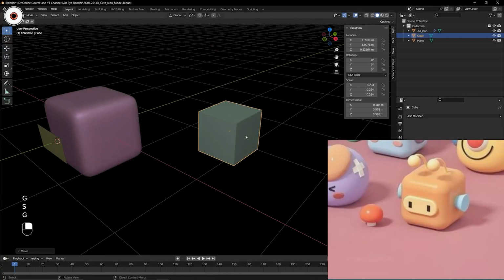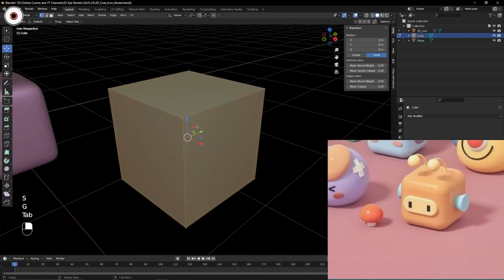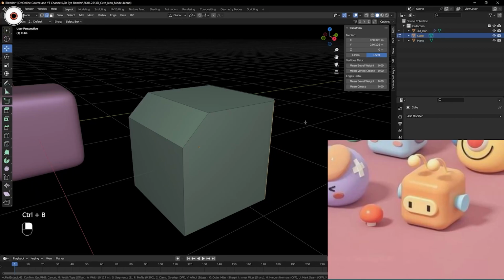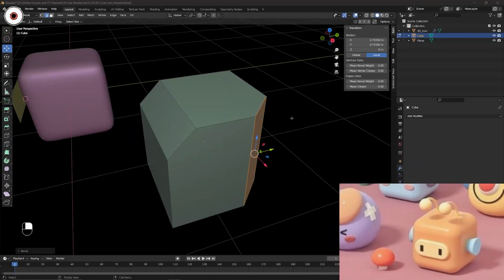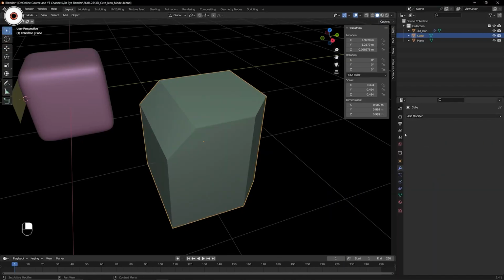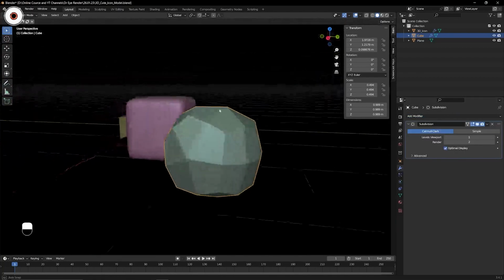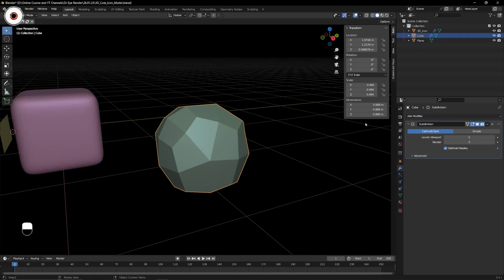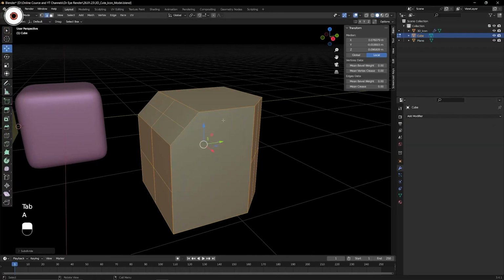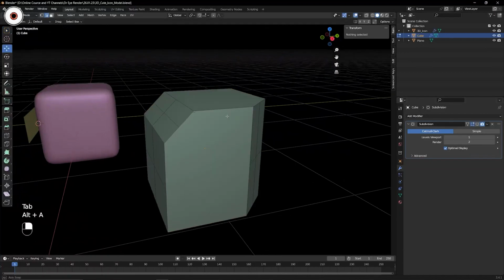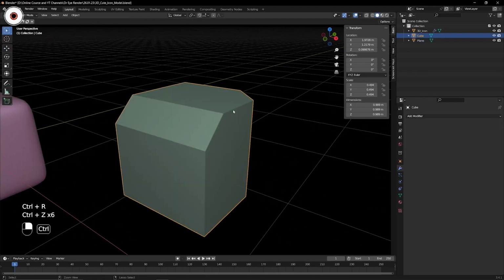Let's bring it over here. Let's suppose I want to bevel it. Bevel is Control B, you have this. If you want to bevel this, press Control B and you get a bevel. Over it, if you add a subdivision modifier, like we added over here, let me add more topology and then add a subdivision modifier. It is forming a different shape. Let me add right here, it will not add. So why is it happening?